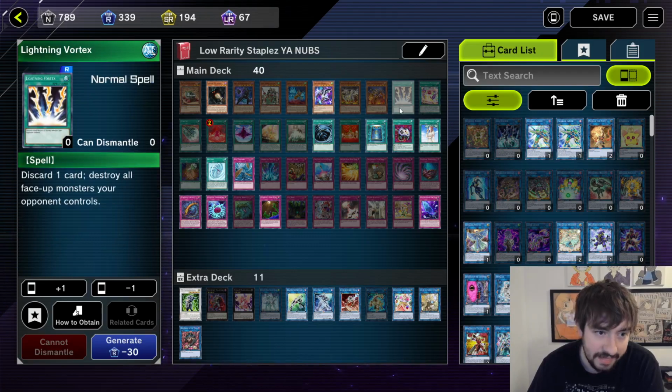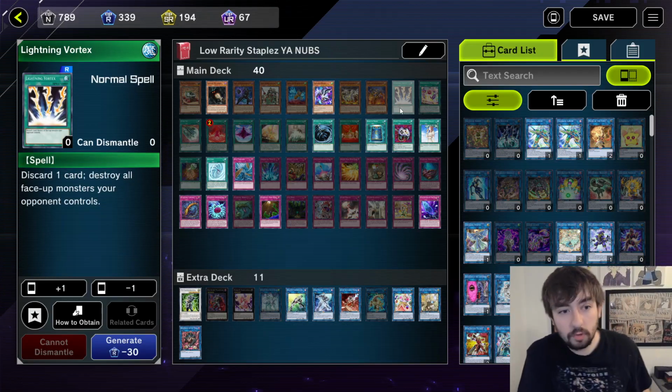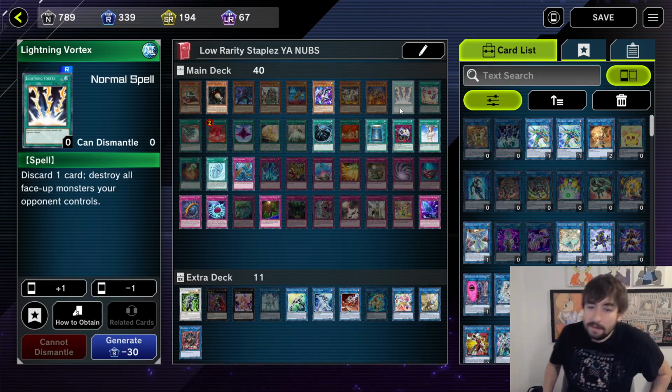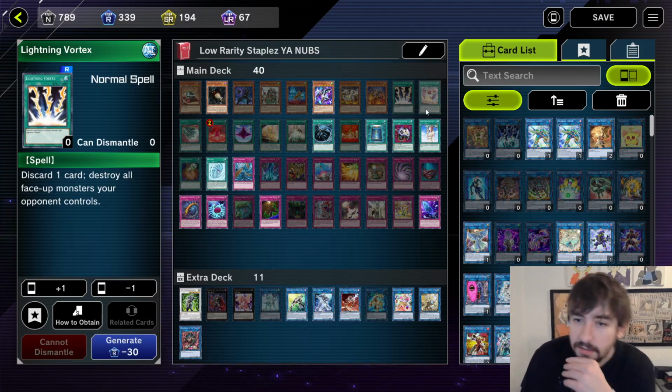Moving into the spells, we've got Lightning Vortex. It's a knockoff Raigeki. I know you already get Raigeki just by doing solo mode, but this is an additional board wipe to be able to add to your arsenal going second to hopefully take care of business.